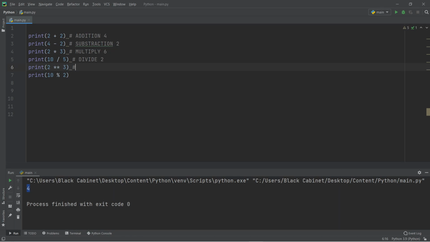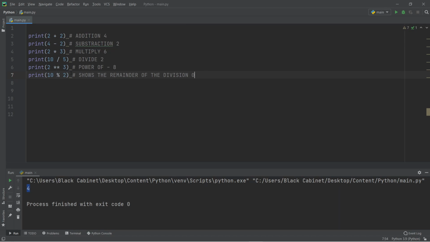And we have 2 to the power of 3, so 2 times 2 is 4, times 2 is 8. And we have the modulus here, which basically shows the remainder of the division, which will be 0. I'll explain this a little bit more.